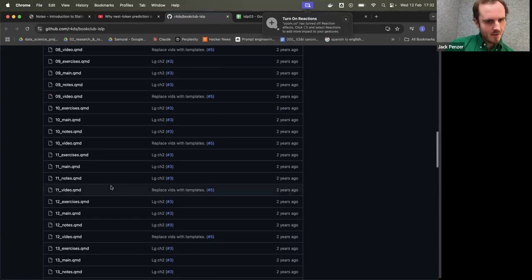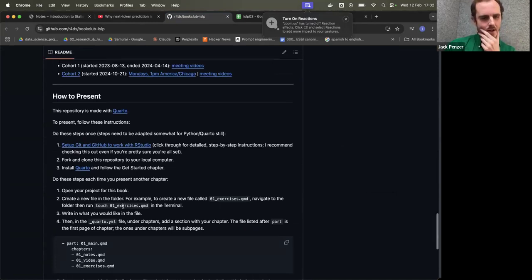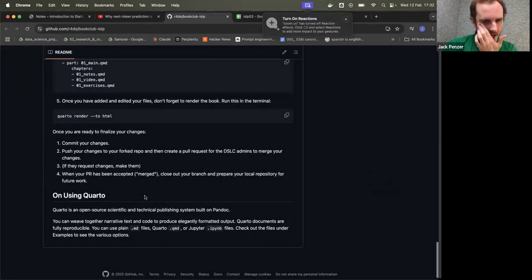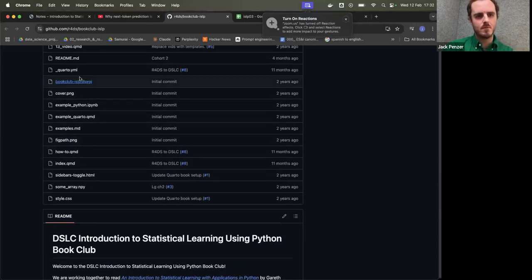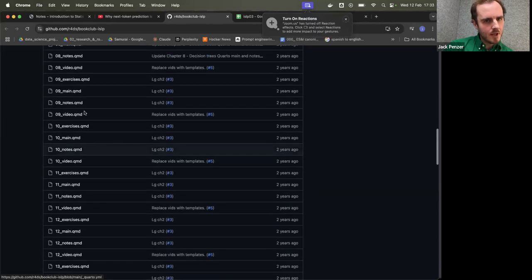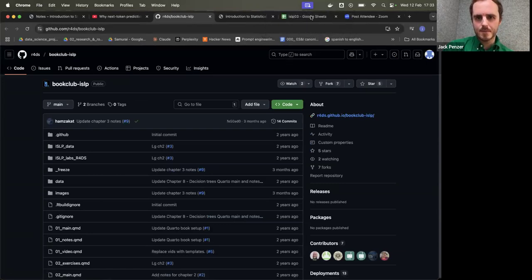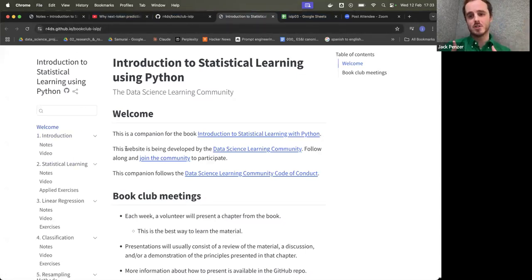And it does have a few extra little bits, like down here, it has a bit about how to present, which is worth looking at before you do present. I think I'll add a couple of little bits for this with my PR, but basically it will stay the same. It will use this essential format, and yeah, it will get rendered, and then you go to here. Sorry, I've got a Zoom pop-up. Yeah, so this is not my version of the book currently, but this was the version previously.